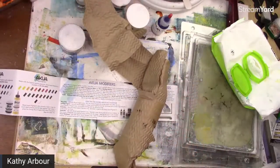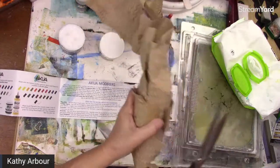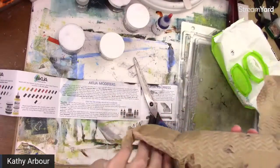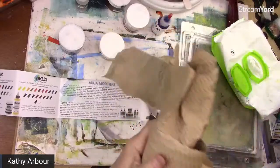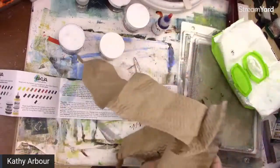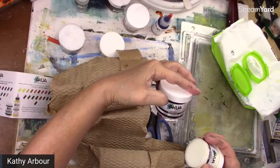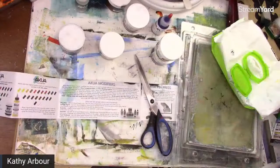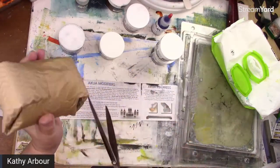I've been watching the woman that originally invented this ink doing monoprints with leaves, and it was beautiful, just beautiful. And the nice thing about this, oh, I got black and white, and oh yeah, and a big blue one.